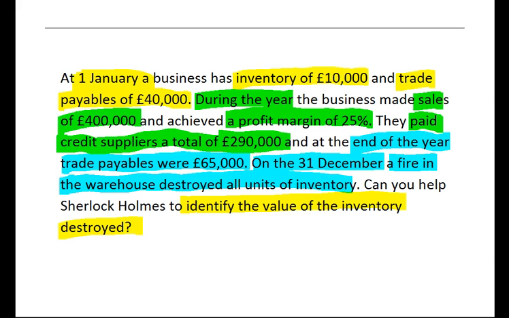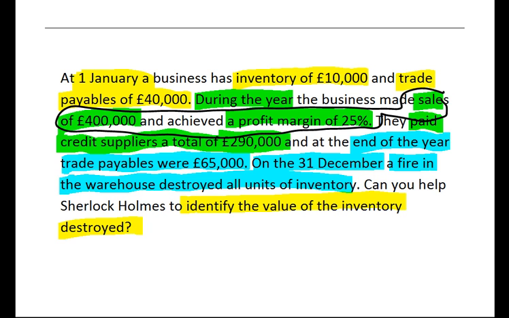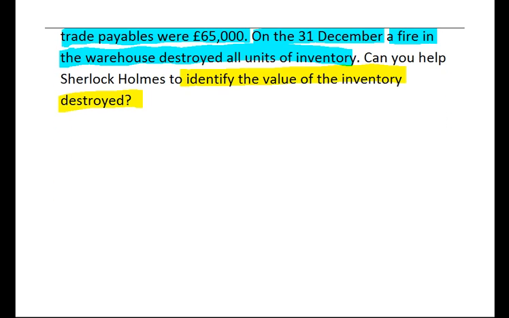So as we work through this process, I'm going to show you 2 or 3 of the techniques that are very useful for incomplete records. And I'm going to start by going back to our knowledge of 2 things here: the sales we've achieved and the profit margin that we've earned on that. Now, margin I always think is short for margin on sales, because the percentage margin would actually be applied to the sales revenue. So margin is margin on sales. If we'd been told about a markup, well, markup is markup on cost. And so you'd actually apply the percentage markup to the cost figure.